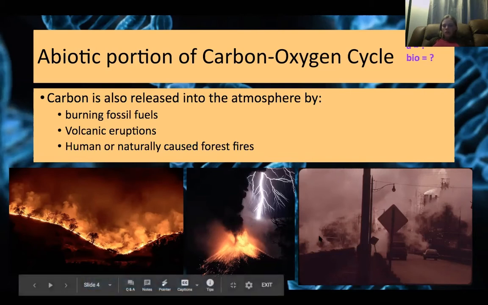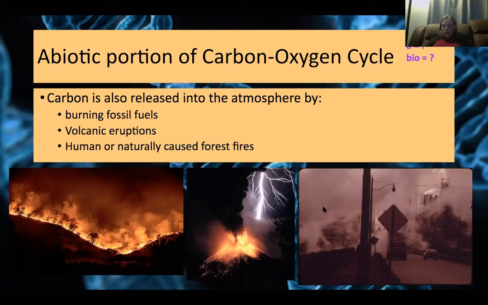When fossil fuels are burned, like in factories or in cars, you can see all of this smoke in the atmosphere, and this smoke has carbon dioxide and other pollutants in it. Now, this smoke tends not to stay right on top of the factory. It's going to be blown away by weather, and so you end up with pollution far away from these factories.